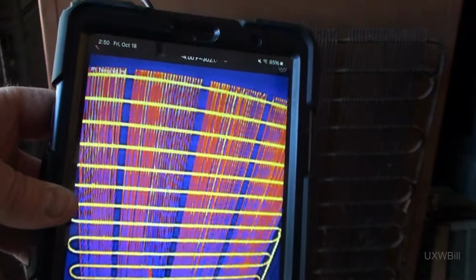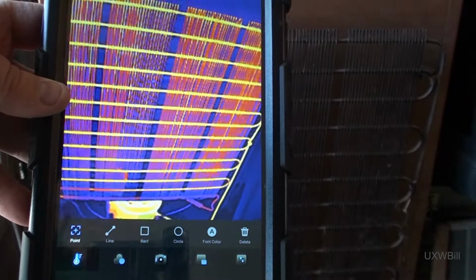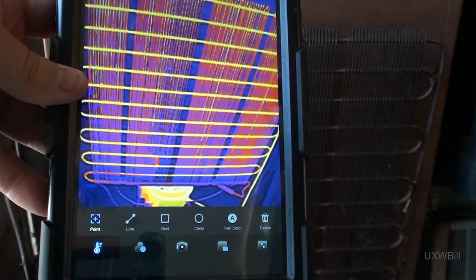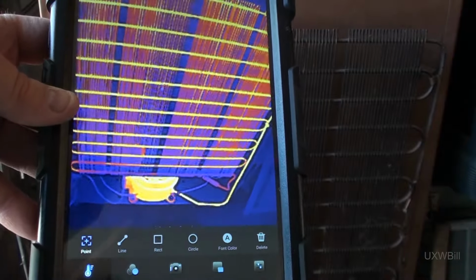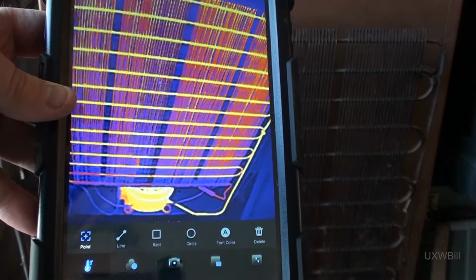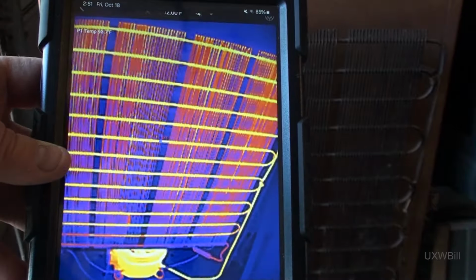But now it is doing so. We can definitely see that there is a fair amount of heat in many of the loops of that condenser coil. The closer to the bottom you get, the cooler it gets. And then we see, of course, that the refrigeration compressor itself also is emitting a fair bit of heat because it's been plugged in now for about half an hour or so.